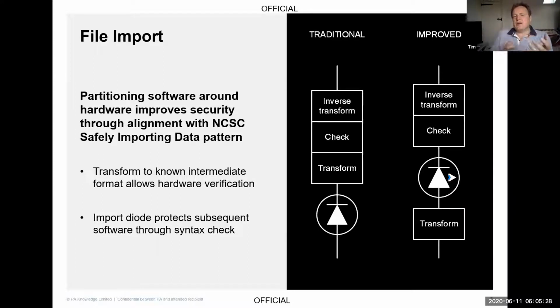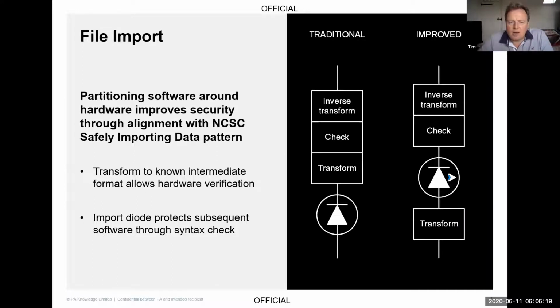Traditionally, you'd follow that diode with a process that would check that everything that's come in is safe. And the best way of doing that is doing a transformation, so that you've got a protocol break, and then a verification stage or a check stage, and then an inverse transformation, and you can use your material on the high side. What NCSC have said is that an even better way to do that is to do the transformation before the data diode, so on the low side, on the less trusted network. And then as you bring the data through, you carry out syntactic and semantic verification, and we'll go on to that. And that gives you this improved model.